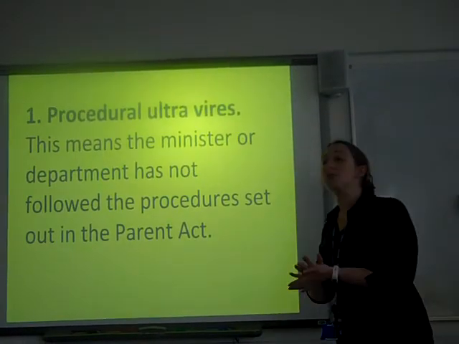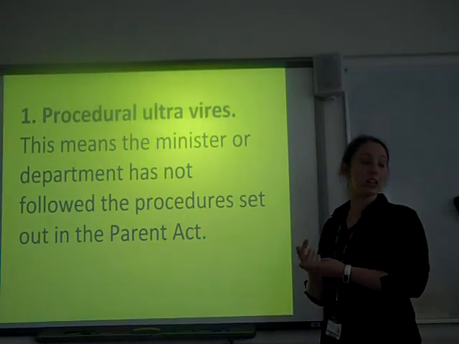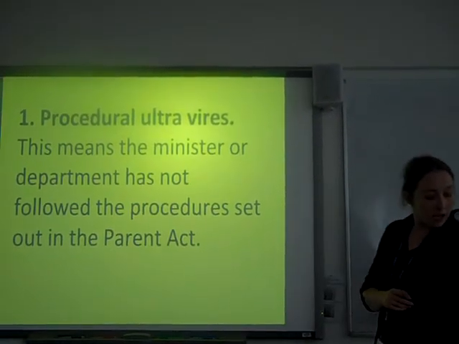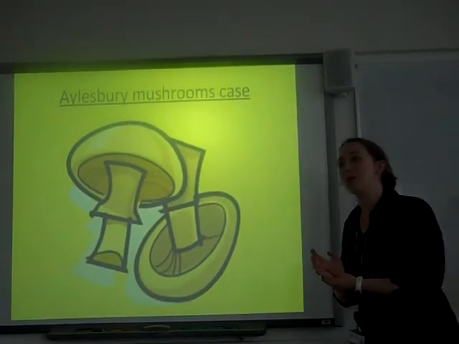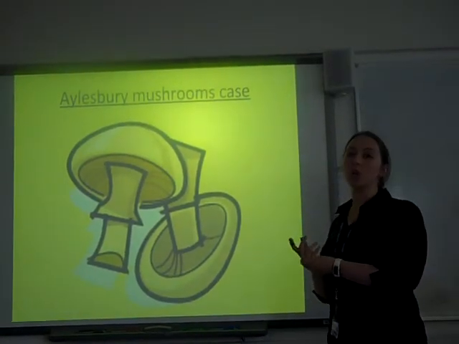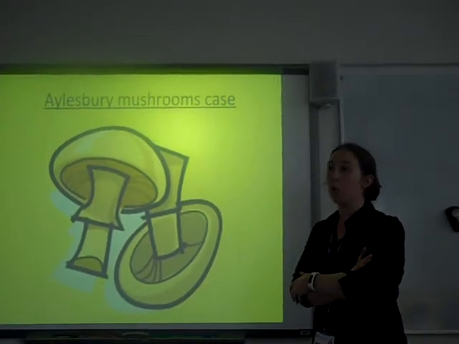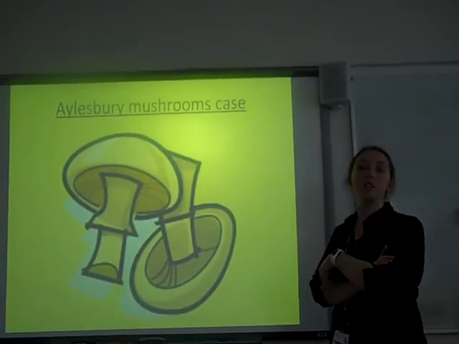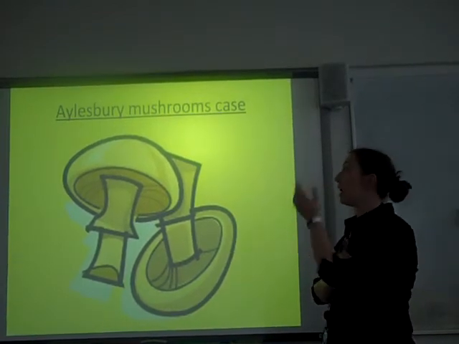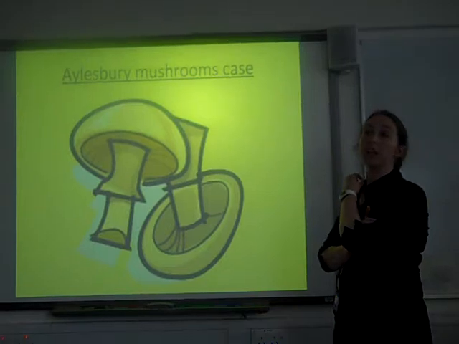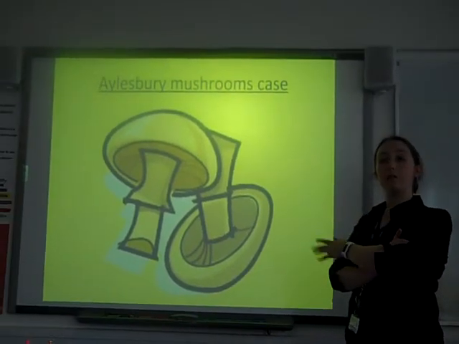The first one is procedural ultra vires. So the minister hasn't followed the procedure set out in the Parent Act. And this can be seen in the Aylesbury Mushroom case, whereby the minister was told that to create a training board for farmers, they had to consult with a variety of different people, including mushroom farmers. They missed out the mushroom farmers, and therefore this was procedurally ultra vires, and therefore void.